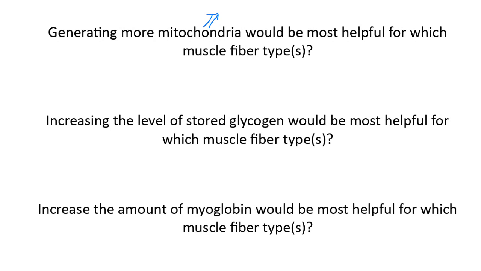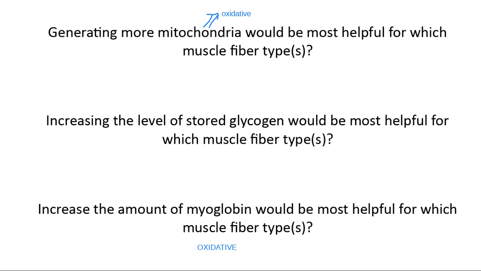Yeah, so if we are oxidative, we use mitochondria to make ATP. We use the electron transport chain. So if we're talking about a type of muscle tissue that I give more mitochondria to, the only one that's going to help are my oxidative muscle tissues, because they're the ones that use mitochondria to build their energy. Same thing down here, right? We just talked about how myoglobin is a protein that carries oxygen. If you're a protein that carries oxygen, I'm going to find you in the type of muscle tissues that are oxidative. If I add more myoglobin to my oxidative muscle tissues, they're going to work even better. And who's going to benefit from having more glycogen? Which kind of muscle fiber benefits from having more glycogen?